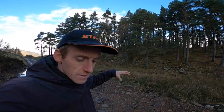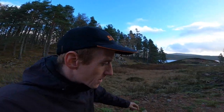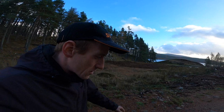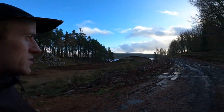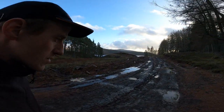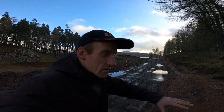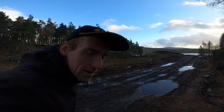I always think that Glenisla is a well-managed estate with its shooting and its farming and even its forestry and stuff like that. But like every other Scottish estate, recently they were all devastated from that strong wind. So I think it's still recovering here at Glenisla, getting all the trees and stuff cleared up. But I can see there's still a lot of water from last week's extreme weather that we had. Even on the way up, the road was flooded in multiple areas. I think the River Isla had been pretty high last weekend.